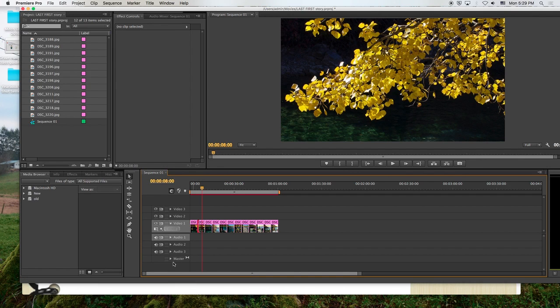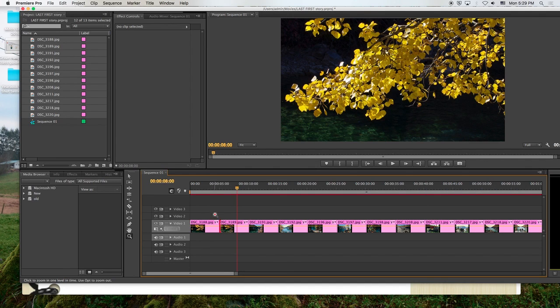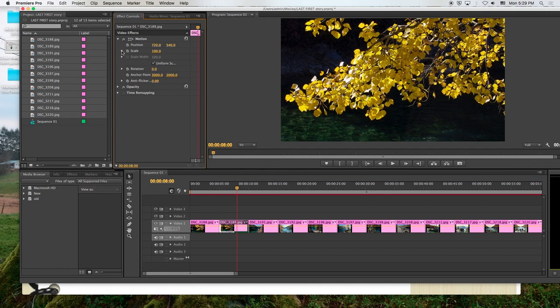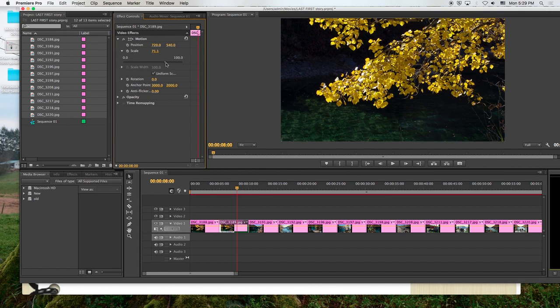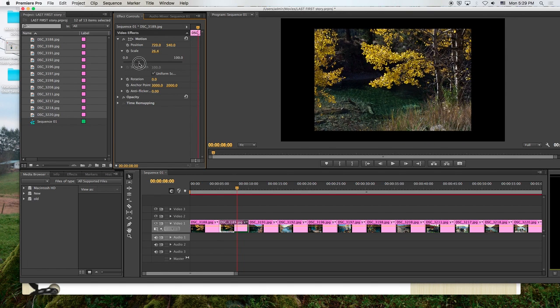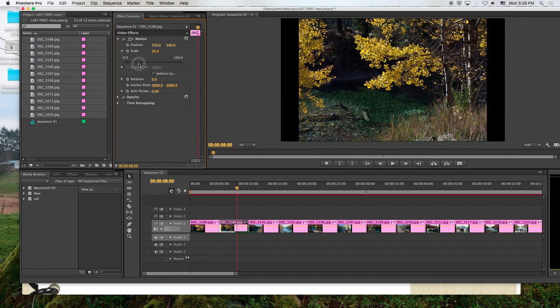Okay, I'm going to also zoom out my timeline a little bit here. There, with the magnification tool. And then back to the selection tool. And click Motion, Scale. And slide it. So it fits on the black square, right? So you're going to lose the top or bottom depending on the format of the picture. There always will be a little bit of black on the left and the right, and maybe on the top or the bottom, depending on the dimensions of your picture.